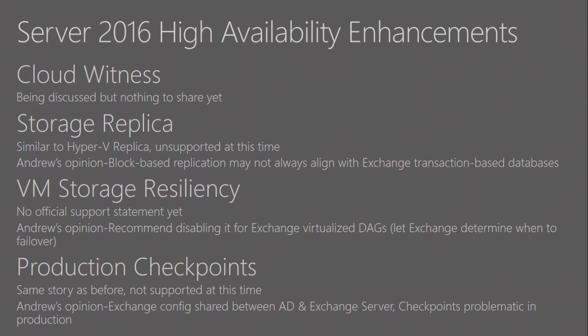Well, I mentioned Cloud Witness. The reason a lot of folks don't really do the File Share Witness in Azure is because it's a little complicated to set up, right? You have to put your domain controller up there. You have to configure the VMs. You got to pay for those VMs to run. Cloud Witness is a new Windows Server 2016 feature that allows you to use this Azure object. Think of it as just an Azure object that exists up there that you can just point your cluster to and say, hey, use this as a File Share Witness. Kind of like a URL it gets pointed to, right? Think of it that way.